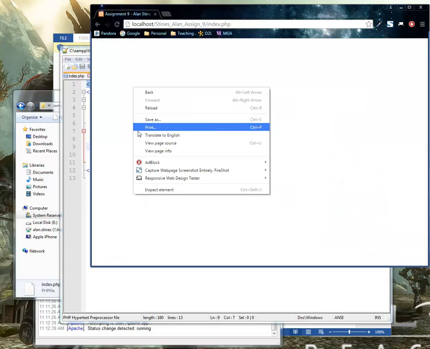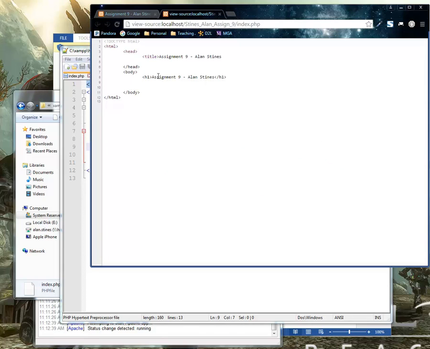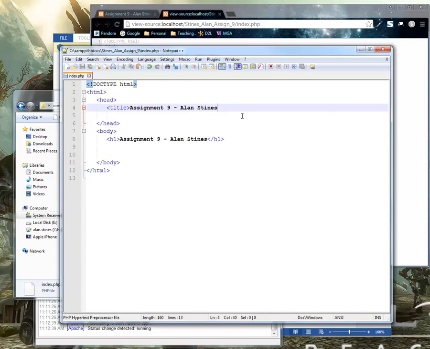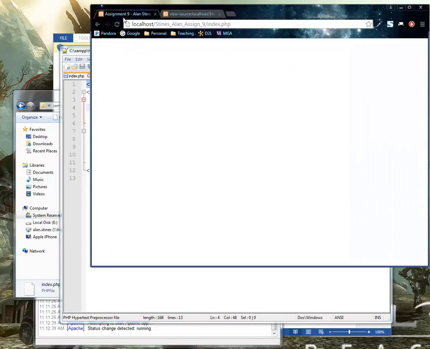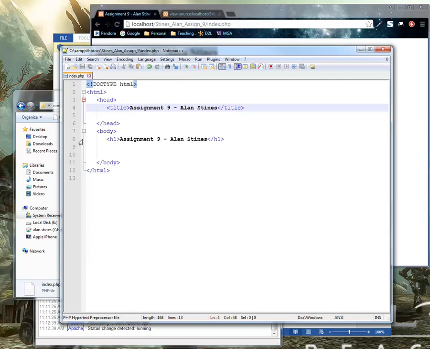So if I come out here, oh, I'm missing a closing title tag. It's like, why doesn't it show closing title tag? That should make it work a little bit better. That's good. So I can pull my page up, and I'm working in XAMPP, and see it like a regular web page, index.php.